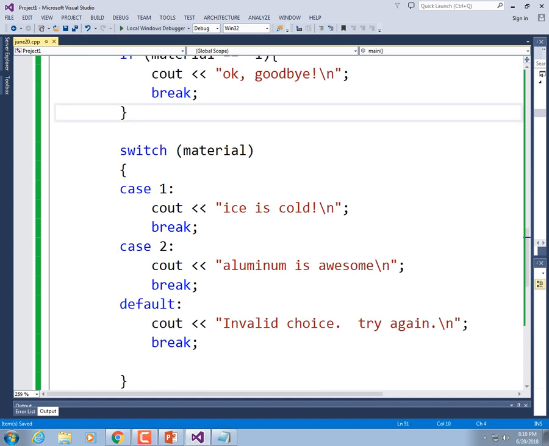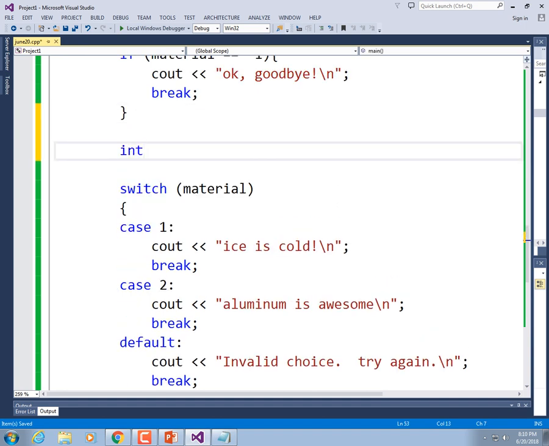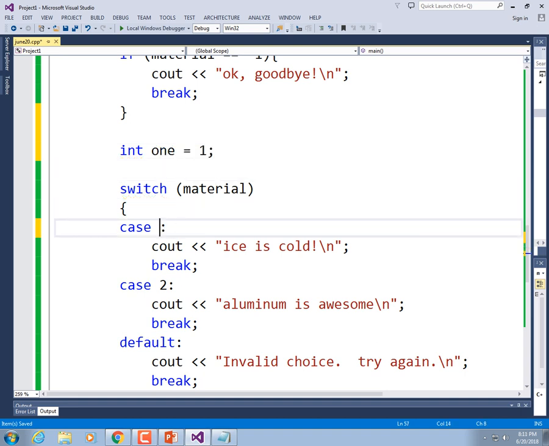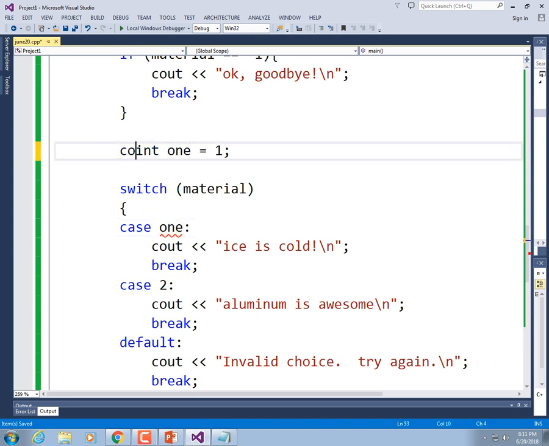I'm going to go here and define an int, but it's not going to be a constant. The number 1 is equal to 1, and then if I do case 1 here, is it going to accept that or not? No, see, it says wrong. So when it said expression, that was implying that you could write a true expression. It has to be a constant. If I change this to constant, it'd probably work. That works.